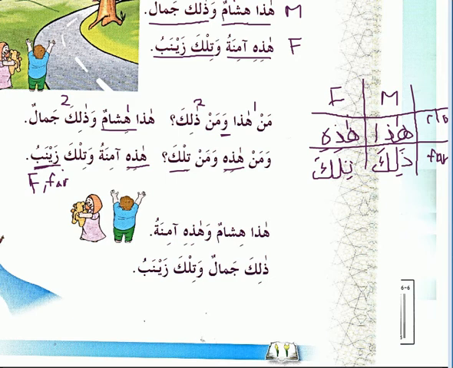Let's look at the last two sentences. We're going to go through this really, really quickly. So, to clarify, man is used for living things, right? And what's used for non-living things? What if I wanted to point to an object, ask somebody what is this, and I wanted to point to a desk, right? Ma, or you could use hal, right? You could use hal for any sort of question. But ma specifically for non-living things, objects, things in your room. Things that aren't living, right? Okay, so you could use hal for people as well. Hal is really just a sort of question.